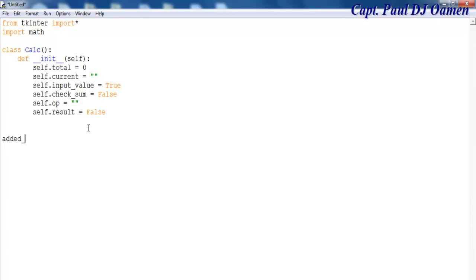First of all, I'm going to say add value, and that is equals to calculate, and let's say root equals tk, so that is my calculator self. Then the root title, I'm going to call that calculator.